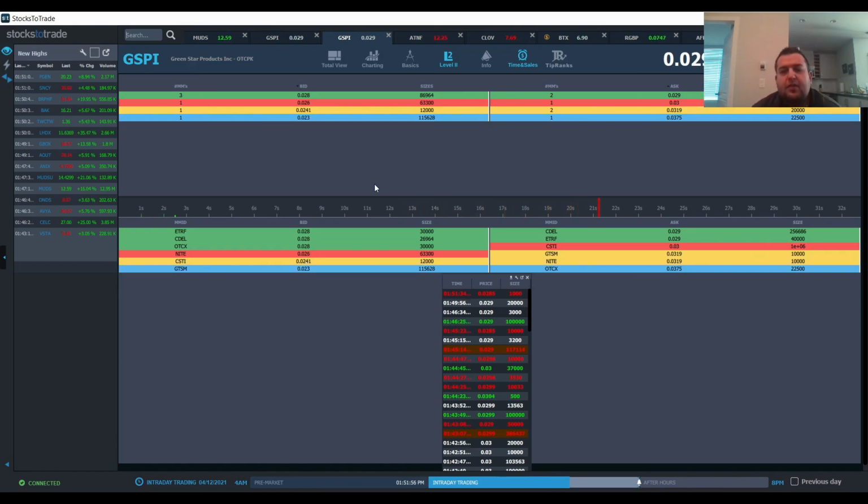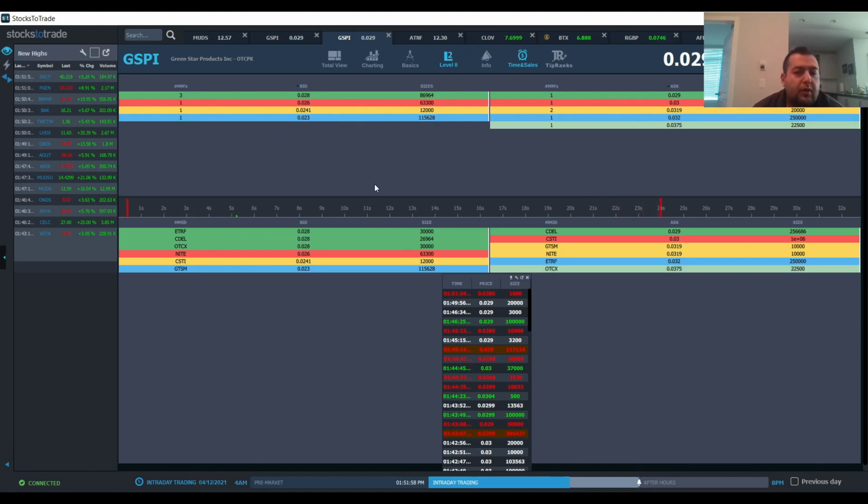So when you think about this, it's always in the context of what the buyers are willing to do, what the sellers are willing to do, and on the flip side, what is actually happening. If what's happening is chipping away from the sellers, then the price is going to go up. If what's happening is chipping away at the buyers' orders, then it's going to be downtrending price action. And if there's no time and sales tape being chipped away at all, then you're going to see a standstill. It's like the real estate market when you have offers: the seller has to decide if they want to sell, the buyer has to decide if they want to up their price, and there's no trade actually occurring.